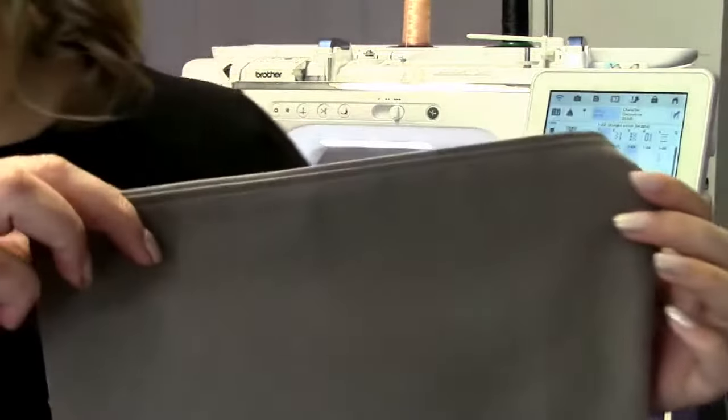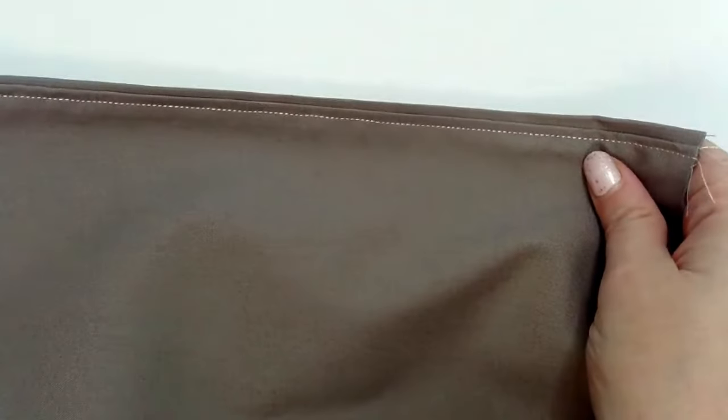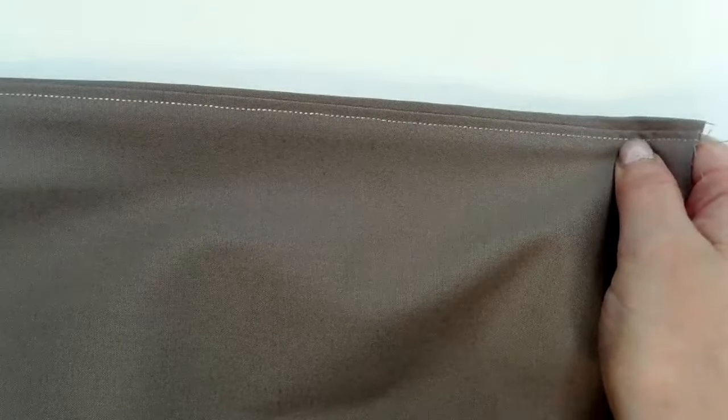But look how nice that looks. I'll show you underneath the overhead camera. So, right? Just a really nice, fun stitch to do.